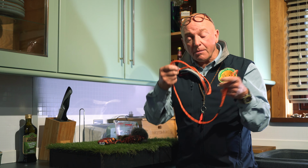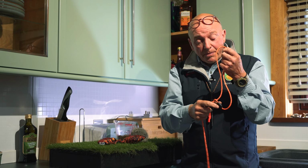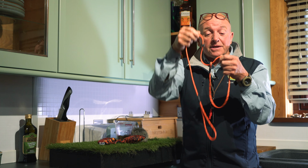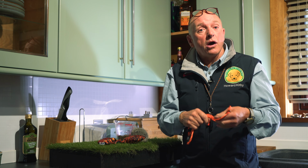Obviously, at some point, you're going to need to introduce your puppy to a lead. This lead's quite big for little Frank, but we're using a slip lead. You can use a clip and collar. You can use whatever type of lead you wish to, but in the Gundog industry, lots of us like these slip leads. They're quick, they're easy, they slide on and off, they're lightweight, we can put them away in our coat pockets without too much worry.